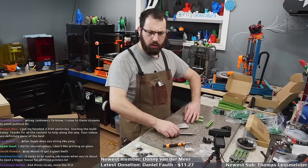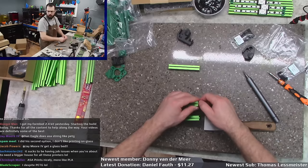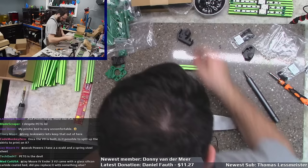M38s in the back. So you say no, Ryan. I did put more. I did lube them up. They only come with a rust preventative from the factory, and the LDO rails come sealed, and there's really not much on them. So I just pretty much go straight to lubing.